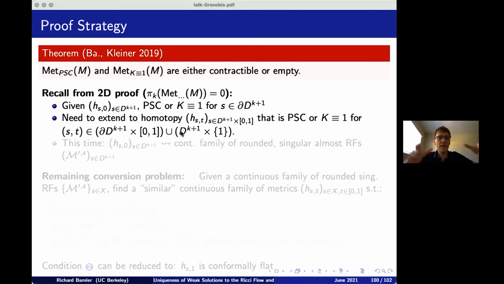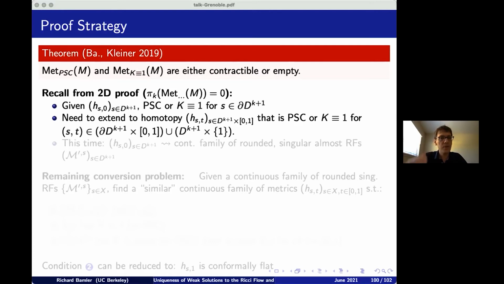Okay? So again, the metrics that are given, due to the fact that we want to show that the kth homotopy group vanishes, correspond to the metrics h_{s,0}, where s is contained in the boundary of the K+1 disk. And this set, okay, so this corresponds to the boundary of D^{K+1} cross 0. And this set is a K+1 disk, diffeomorphic or homeomorphic to a K+1 disk, which bounds this K-sphere. And so if we restrict this family to the subset, we get a null homotopy of the given family of metrics.